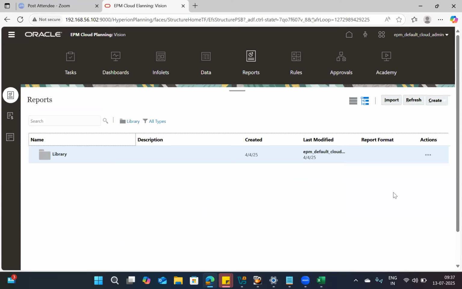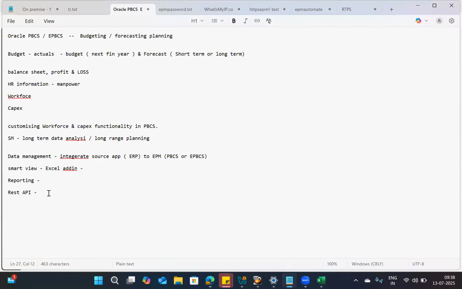Any questions? Yeah, one more question. What exactly is the difference between Hyperion HFM and this EPBCS, PBCS? HFM is an on-premise application, and that is for auditing, taxation, a pure core finance consolidation tool.